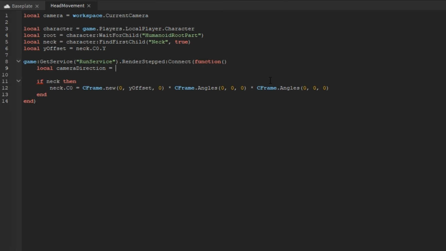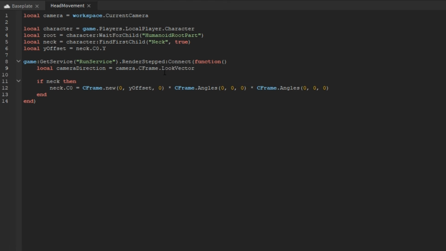And now if you're familiar with CFrame and LookVector and the camera, you may think that a good thing to put here for camera direction would be camera, which is workspace.camera, camera.CFrame.LookVector.